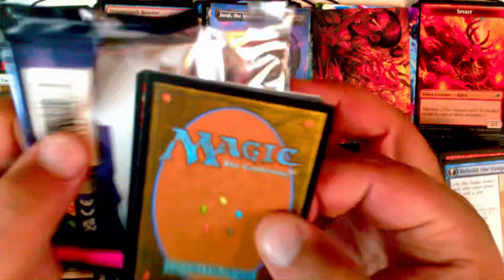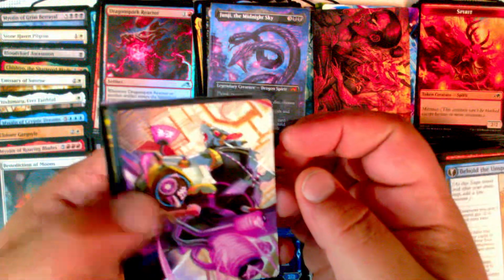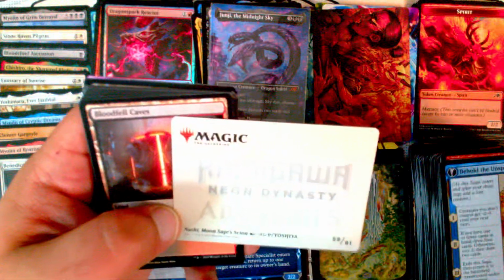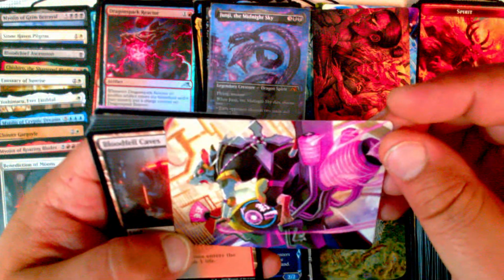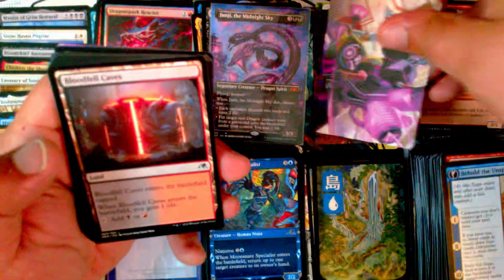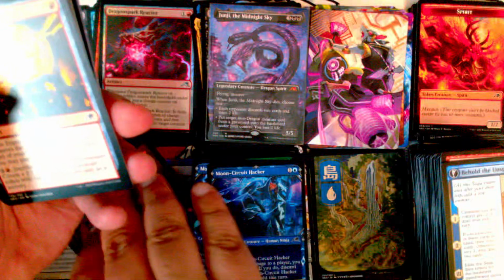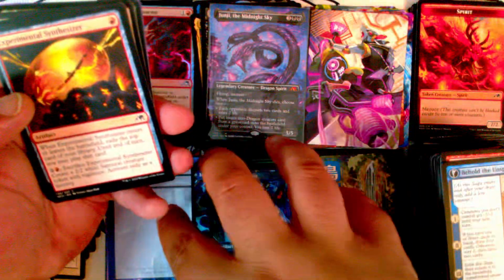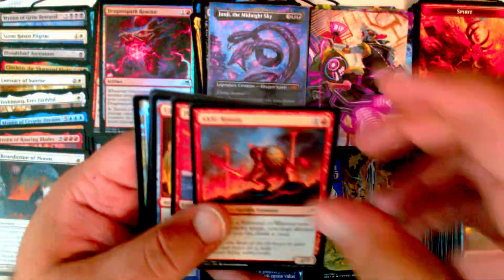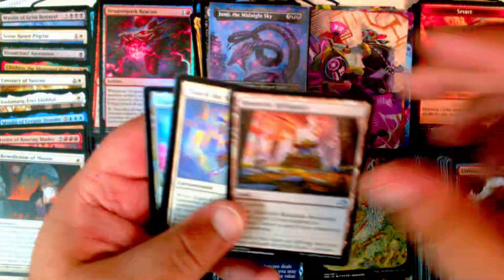Alright, another potential hit from the list. Oh, that is cool. Is it the Grease Fang? No, that's Nashi, Moon Sage's Scion. I like that art. That's really cool. Bloodfell Caves, Moon Circuit Hacker anime frame, and Covert Technician, an experimental synthesizer which has made a huge splash in Pauper over the last year. It's almost been a year since this came out.